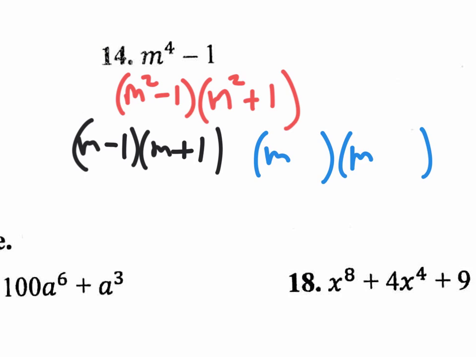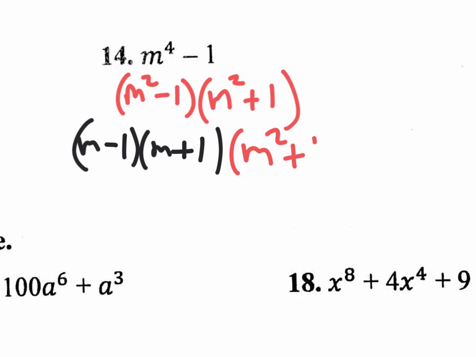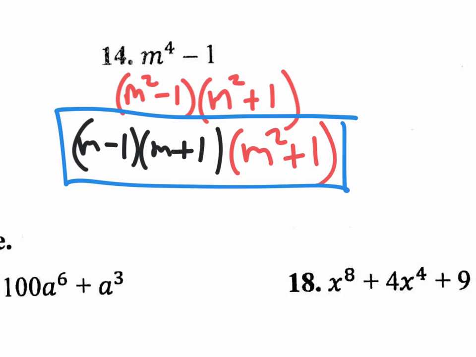Can't do that. It doesn't work, because 1 times 1 is 1, or negative 1 times negative 1 is 1, but neither of those cancel out to give you nothing in the middle. So this cannot be factored, so I need to erase it. In other words, m squared plus 1 is as far as it goes. It can't be factored. So I just bring that down, m squared plus 1. So when they ask you to write it in factored form, this would be it. There's nothing else to factor.